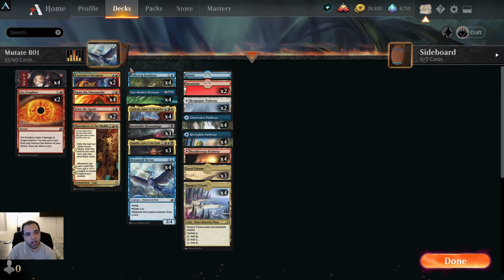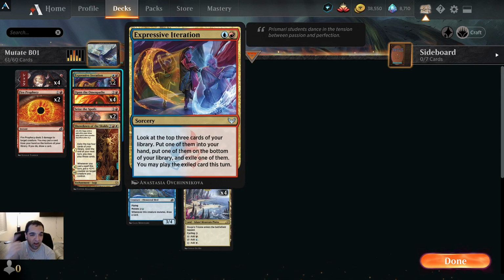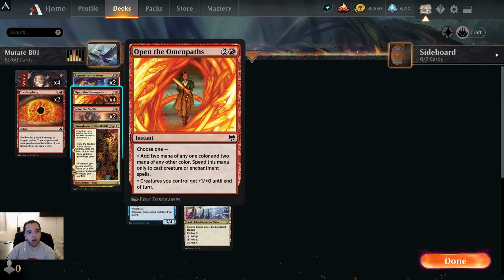Our card engine slash mana ramp is so iterations are our card engine in a sense. It allows us to grab pretty much 2 cards. The card you exile is most likely going to be a land in the early game, so you can play it for free. Later game, you're just going to grab 2 mutate creatures, so one into your hand and one into the exile, so you can start mutating.